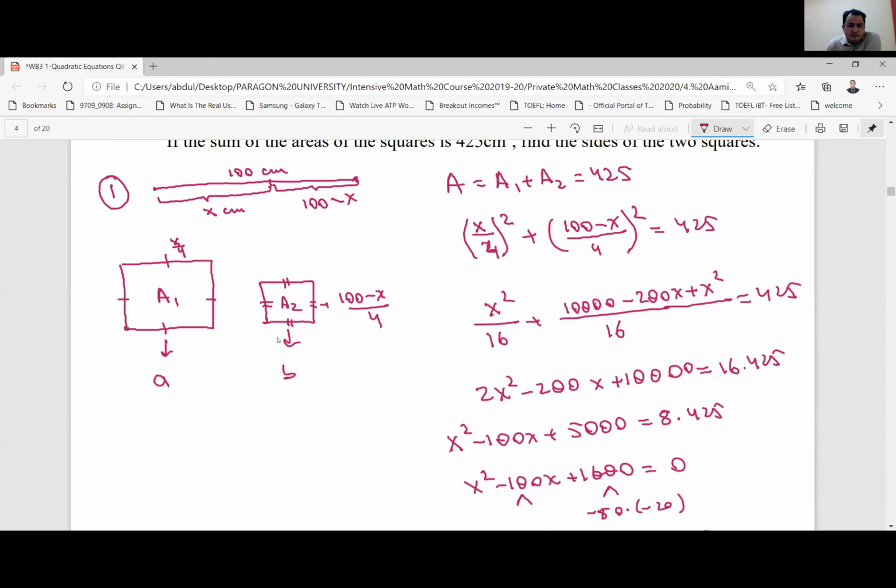Okay, anyway, here I made it one by one. Number one, if you have a geometry question, it is suggested that you draw a picture. Number two, label nicely. Number three, write your equation. Number four, simplify this. Number five, solve this. If you just go through these steps in math, usually the probability of making a mistake is very low.